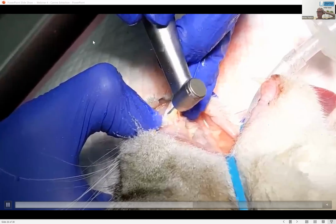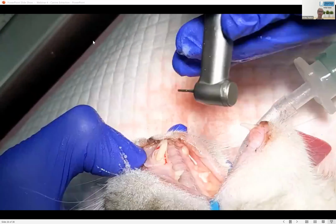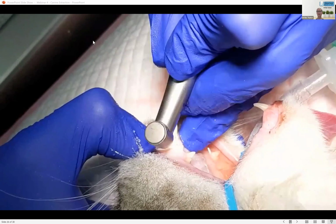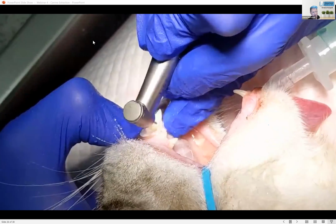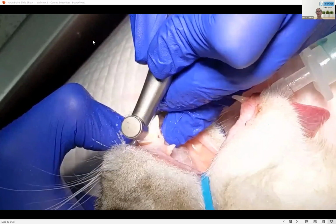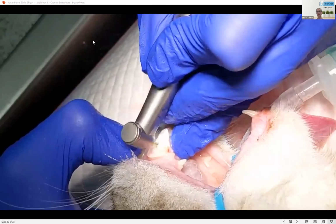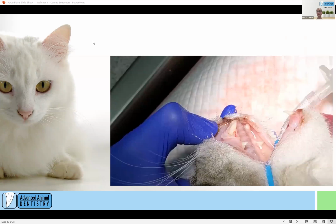The ET tube, we use a rubber band. We go to Officeworks and get quite a large rubber band, so it's not too tight around their head. And we simply loop it around the ET tube. I really like it because these are my spare ones at home. They leave a really small imprint in the mouth, and if you use a fabric type of tie or the likes of that, I find you're more likely to catch that in your burr. These also grip the ET tube really well, so the tube isn't sliding around. It really fixes it in position well.